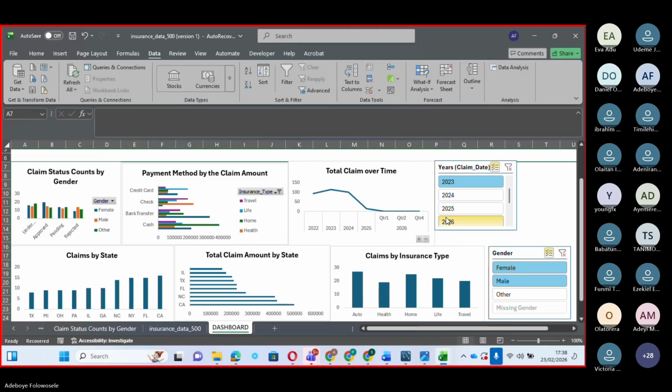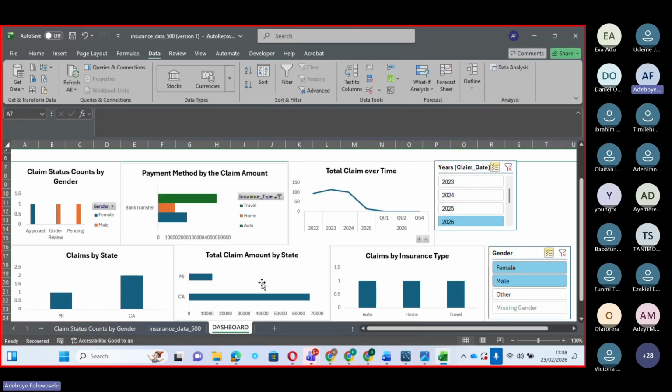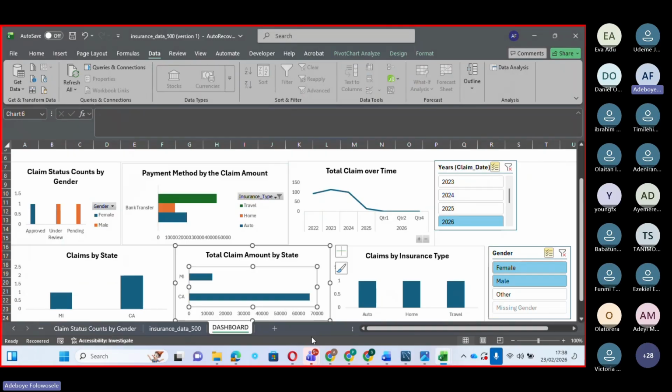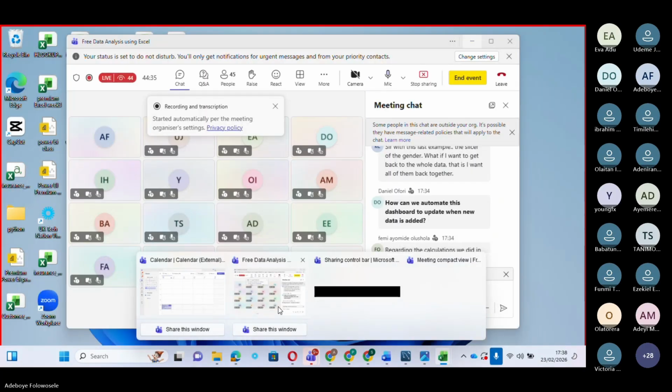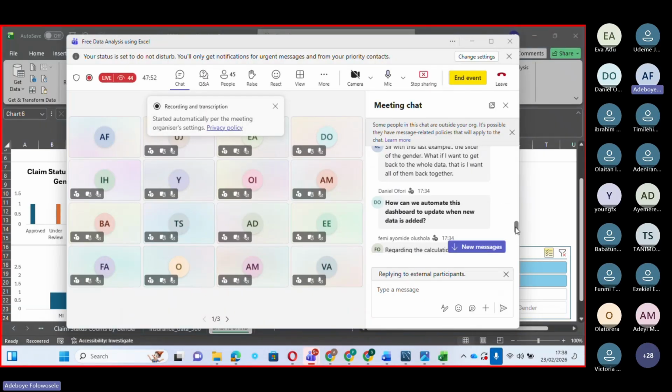Of course, you are not going to have a whole lot of data, because I only added 3. So that's why you are seeing it like this here. And I have to go back to this chart and edit it so that it won't show Q1, Q2, and Q4 like that. So all you just need to do is go to data, click on refresh all. I think I've answered that question. So now you can automate it.